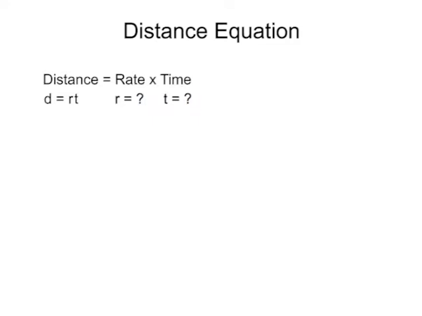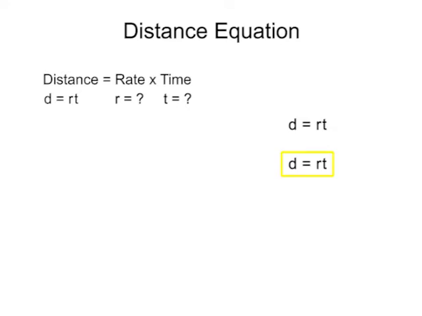It's possible to rearrange equations so that the unknown of importance is isolated on one side of the equation and the remaining variables and terms are on the other. To isolate the variable of interest, any operation such as addition, subtraction, multiplication, or division can be performed on the variable as long as the same operation is done to the other side. For instance, the distance equation is typically expressed as d equals r times t. But if we wish to write the equation in a form that solves for the time, t, we must first manipulate the equation to isolate the time variable.